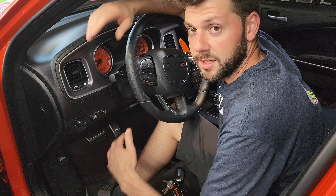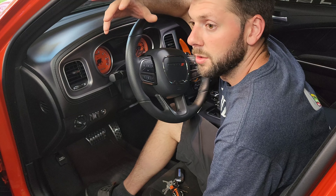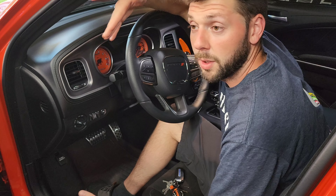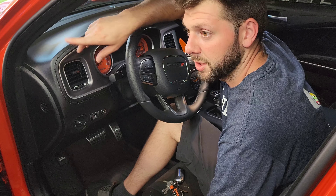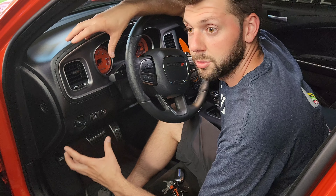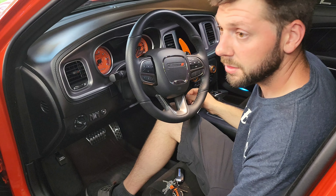Do yourself a huge favor and shut headlights and high beams off. The second thing is under that same checkbox list — there's an option to have the lights active while the car is running and driving. I have it checked so if I want to pull into a car show or a parade and want the lights flashing while driving, check that box. It's going to pop up a disclaimer saying this is not for road use and is illegal to drive this way — hit okay and you're good to go.